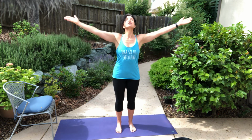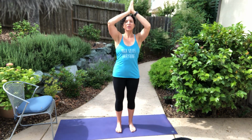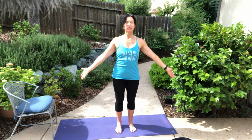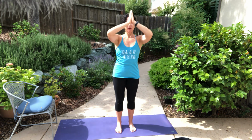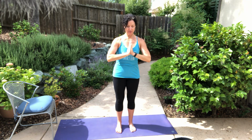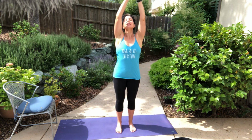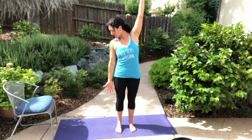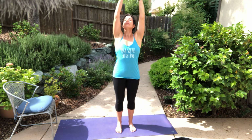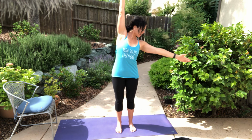Feel your feet anchoring down into the ground. So spreading your toes out and anchoring down through your heels and the balls of your feet. Inhaling, sweeping our arms up. Exhaling, side bend. Hand reaches towards the ground. Inhale, reaching up. Exhaling, lifting to the other side.